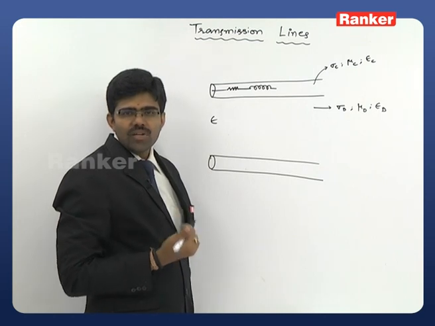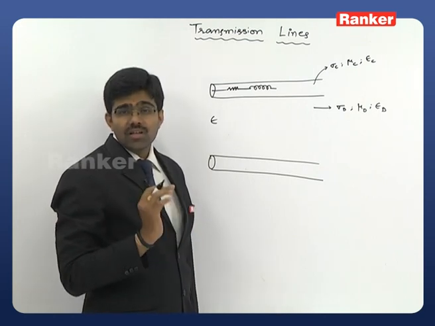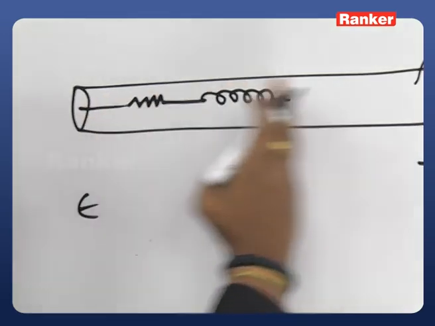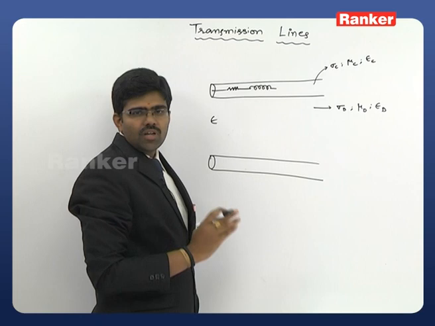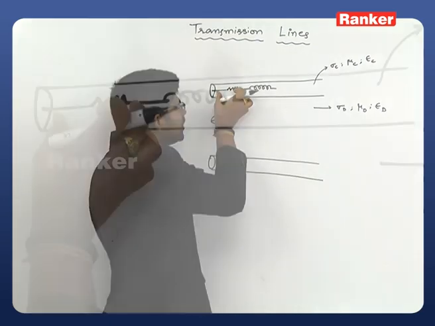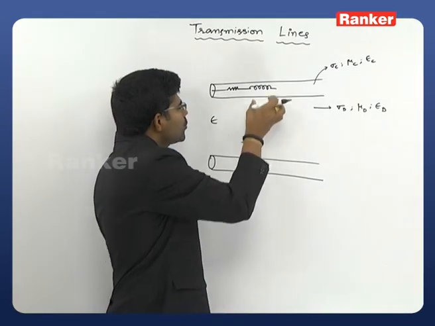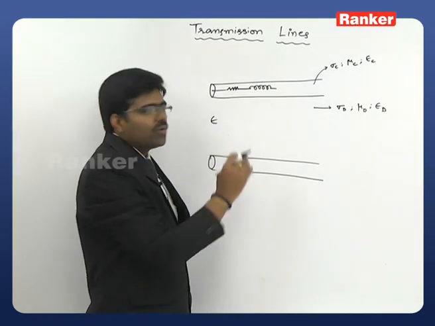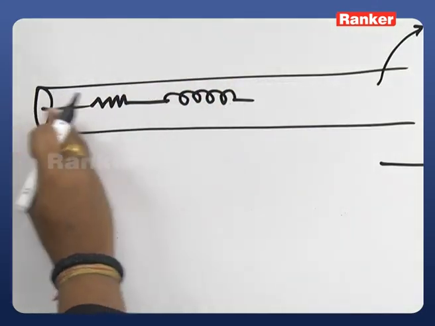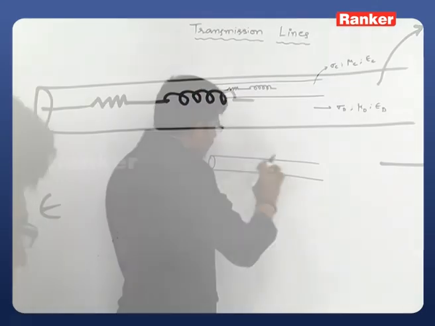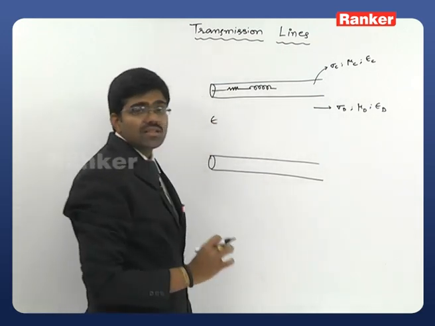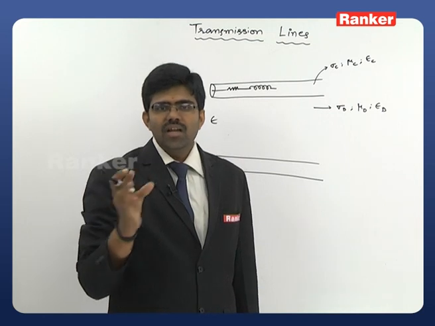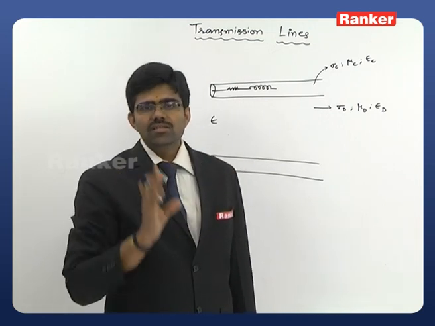And what are they? Are they lumped elements or discrete elements? No, clearly remember they are distributed elements. Distributed means they will be uniformly distributed over the entire transmission line. We are not supposed to place this resistance at a single location for the analysis, nor this inductor at a single location. We have to uniformly distribute this structure throughout the conductor. So here and here I have to draw a series resistance inductance combination. Whenever I replace our conductor, I have to take a series resistance inductance combination.